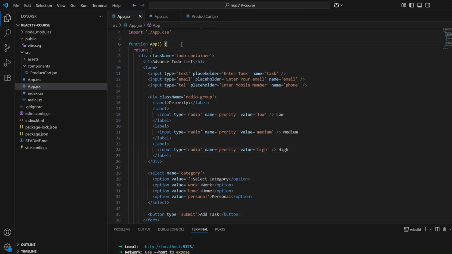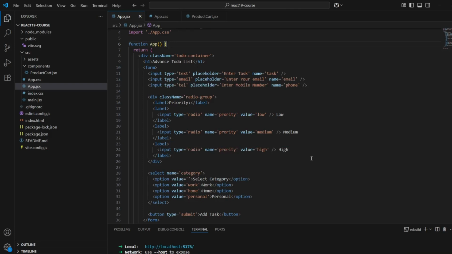There are two ways. One way is to create a separate state for each of the input fields, like for text type, like enter task, name. So let's create one state, and then for email let's keep another, and then for telephone, and then for radio, and then for category. Means I think we have 5 states that need to be created.